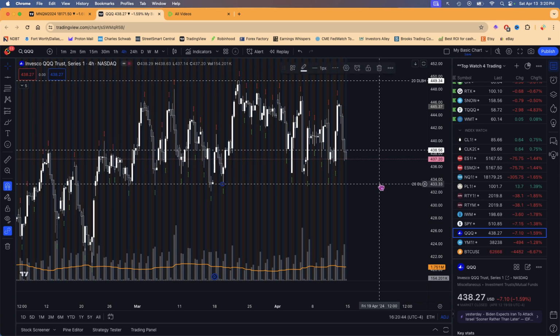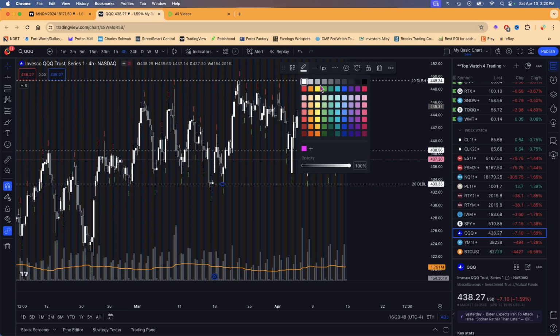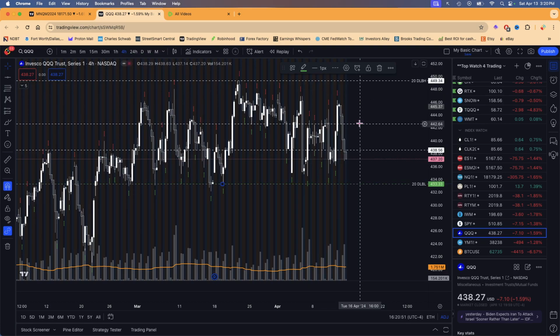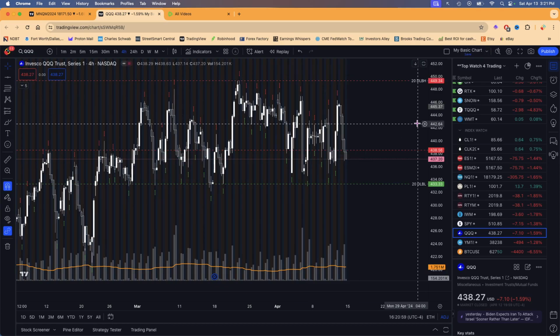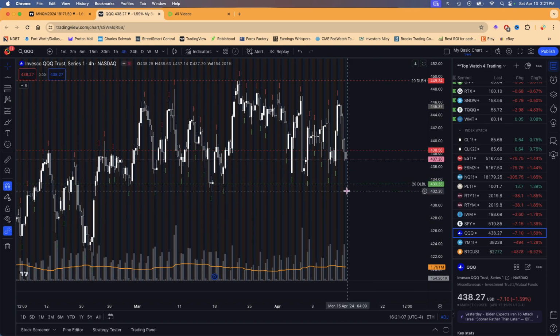The other thing I like to do is if it's below price action, I'll turn them green. And if they're above price action, I turn them red. That's just my preference. Some people just leave them white or gray or whatever color you like, but this way I kind of know what to look for next.